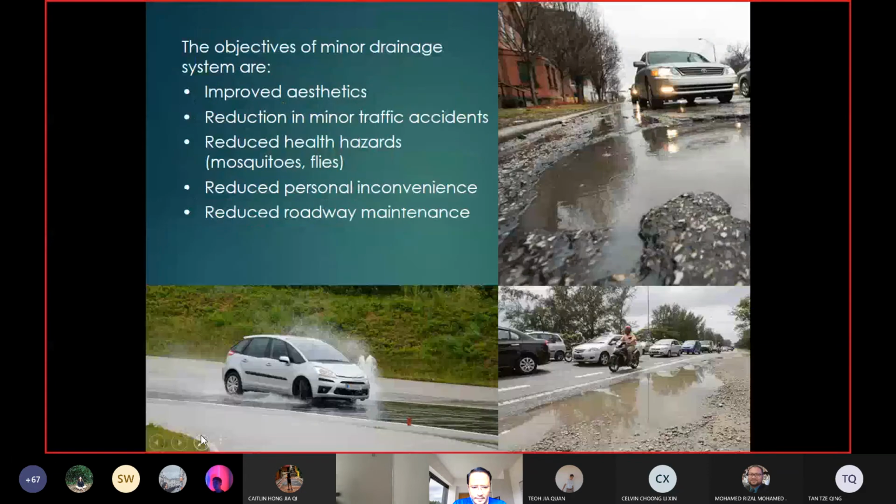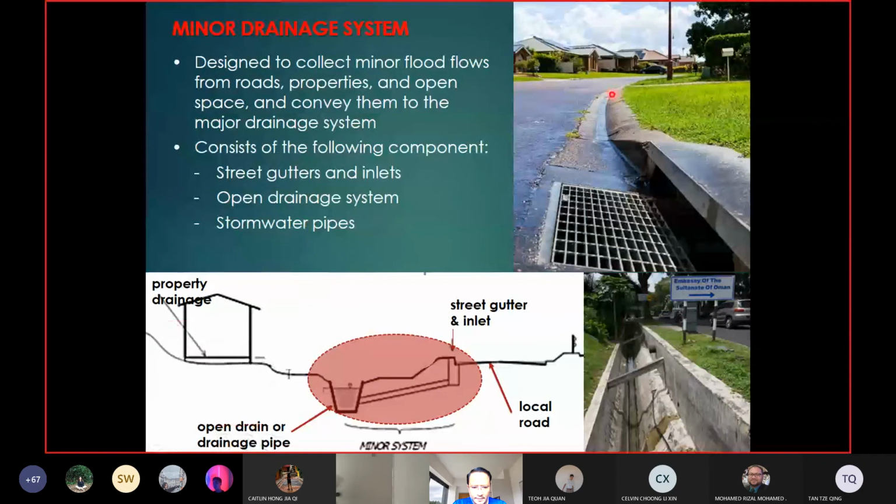Okay, street gutter is actually this thing. It looks like a gutter on the street, and this is the inlet. So the street gutter just allows the water to flow on the roadside and into the inlet. So you need to have an inlet opening for the street gutter. If not, then there's no purpose of using a street gutter.